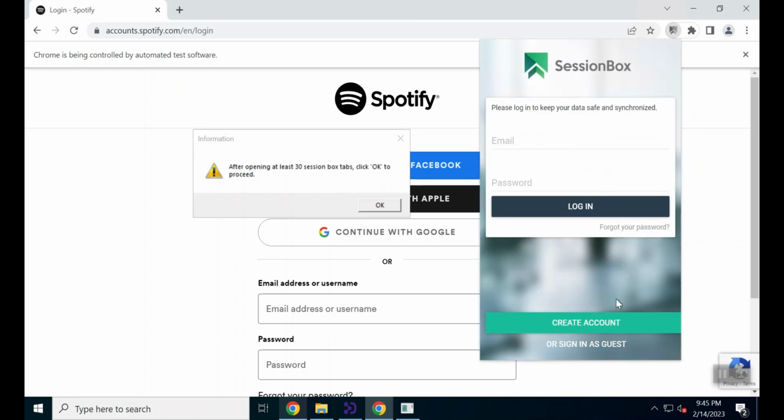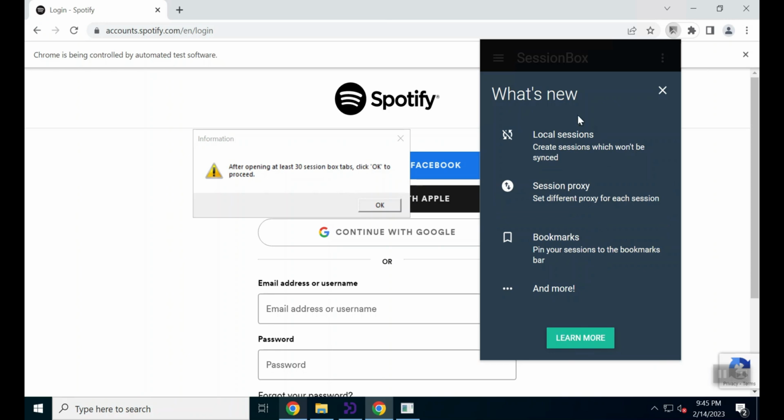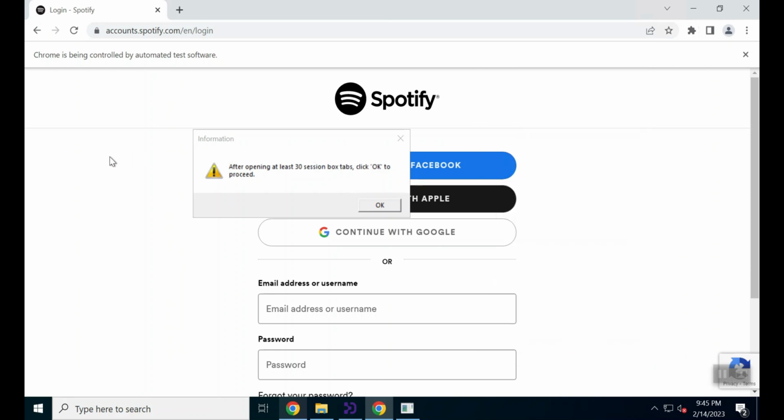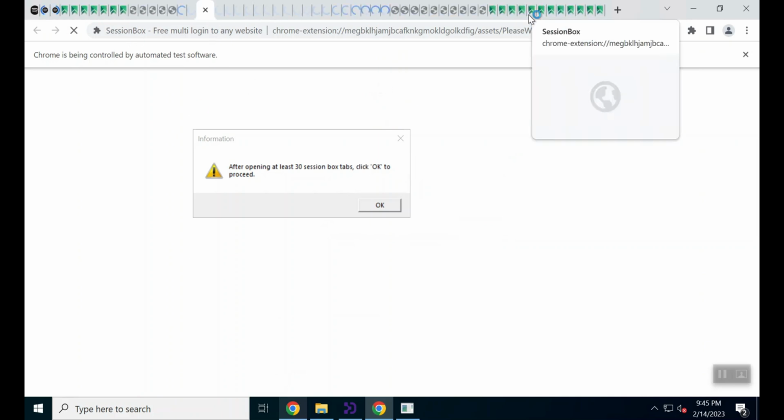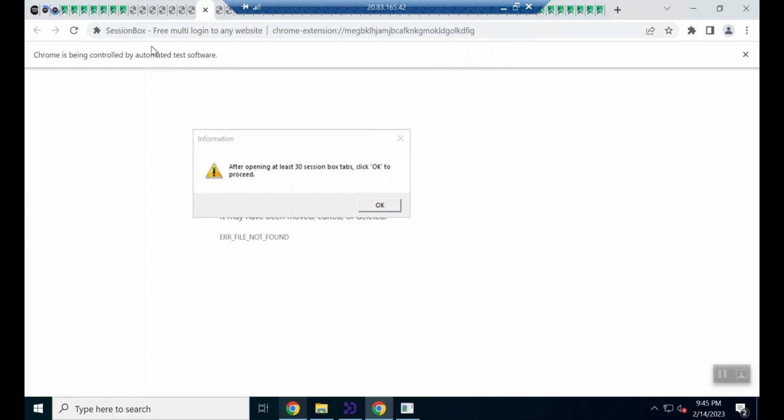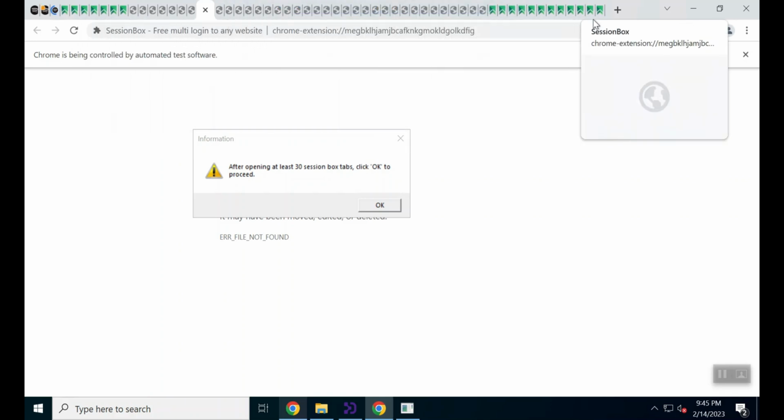These extensions will be added in the bot automatically, and from here we have to sign in as a guest. Okay, when we see this screen, we need to click anywhere on the screen, and then we need to press Ctrl, Shift and X for a while, so it can open a few tabs that the bot will be using for streaming. Okay, so as we can see, there are a bunch of tabs. Make sure these tabs are more than 30. Okay, and then press this message OK to proceed.